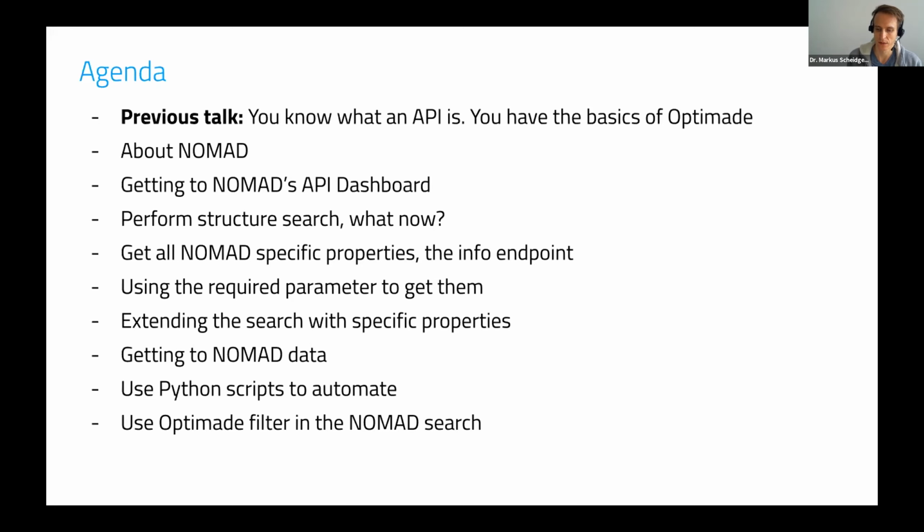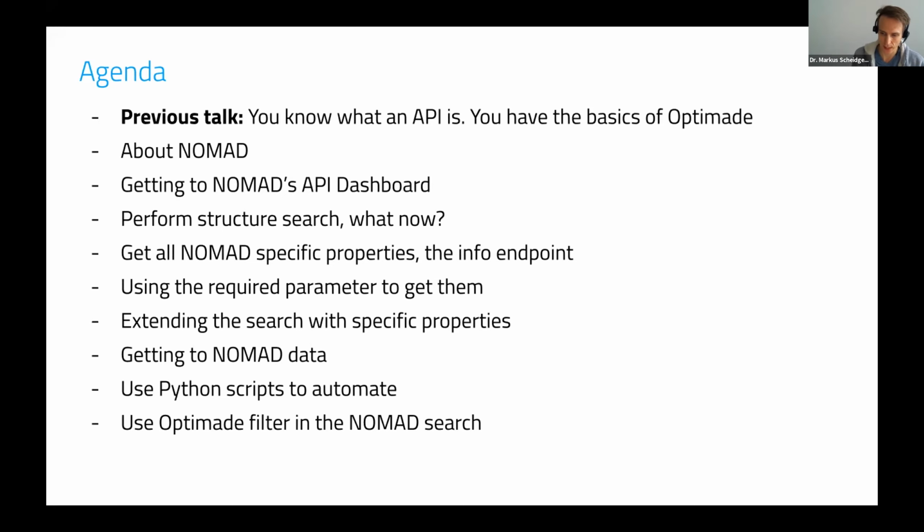In Optimade, we have the possibility to also have provider-specific things, specific properties that not all the databases support. And I want to talk a little bit about this, how you can use Optimade to get the provider-specific properties, and give a few examples of what this means in terms of Nomad. And I also want to pick up on Matthew's ideas about how APIs work in general, and maybe give you a few more ideas how the internet works and how APIs work by going through more examples. There are also some common things in there that are not super Nomad specific that can be applied to all kinds of API work.